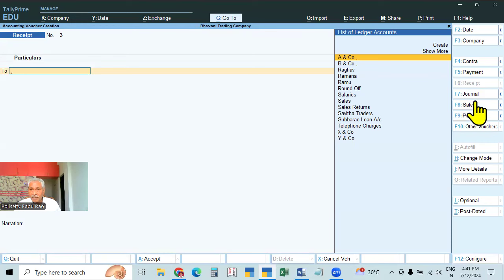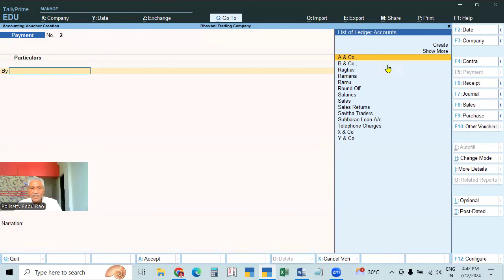Now, whatever voucher is open here will be shown as disabled. You click receive, so this is enabled, and receipt is disabled. That means the disabled voucher is in use. First of all, this will be done later. First of all, very important.